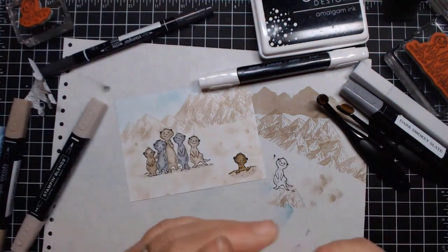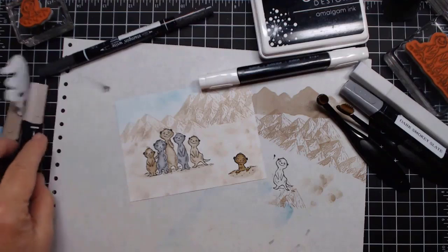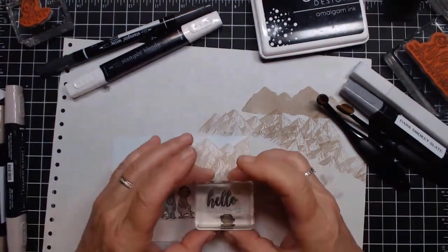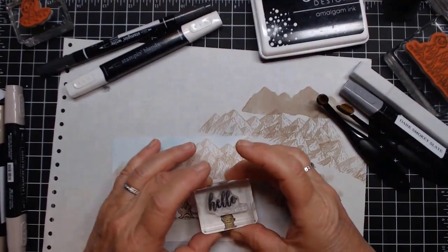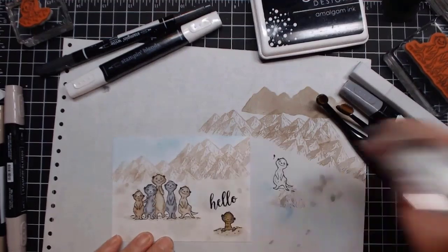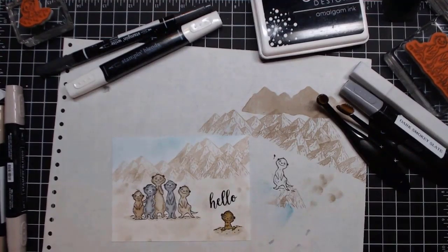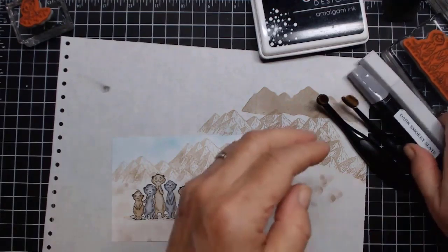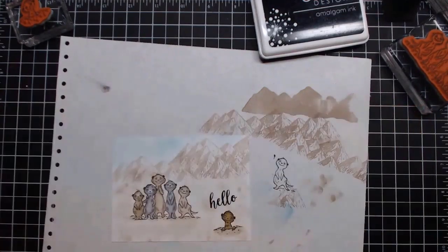So we're going to huff. And you don't want to use your blend, your alcohol ink on that. It'll totally just stain and not give you a stamping image. So there's that. So let me move these aside. Try to stay a little neat.